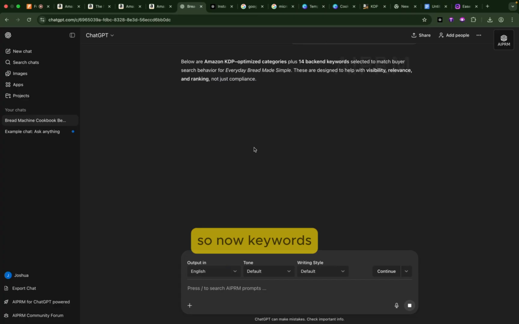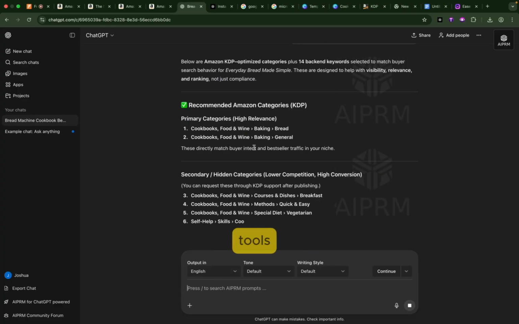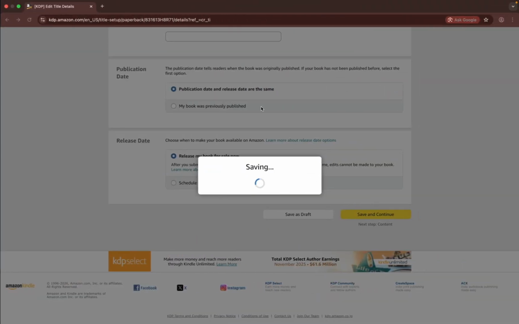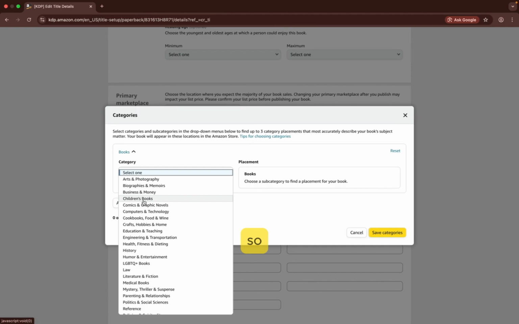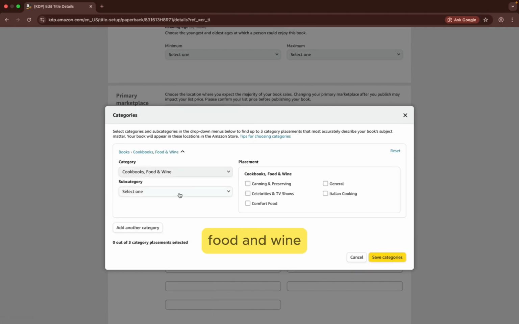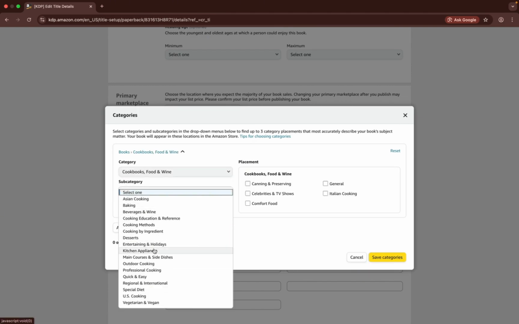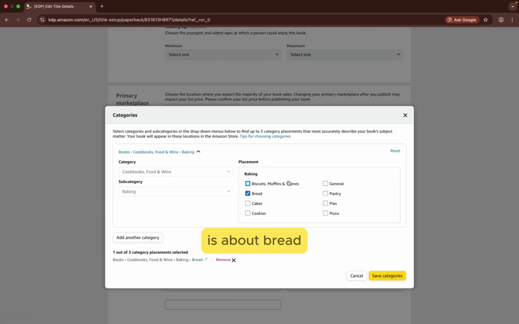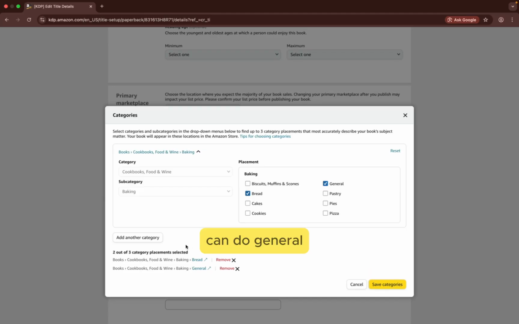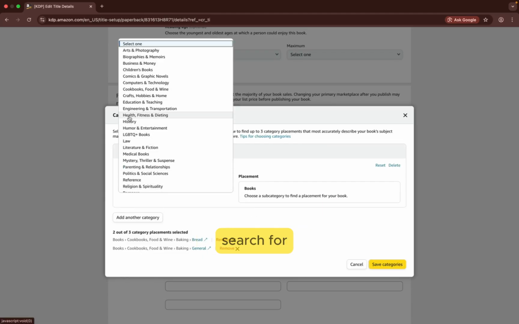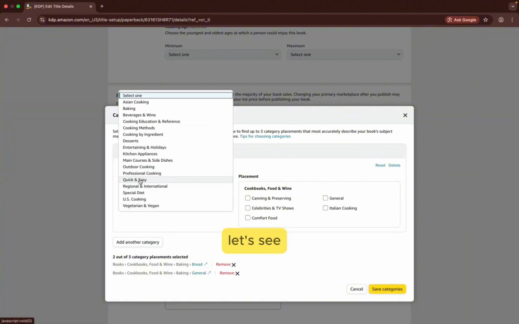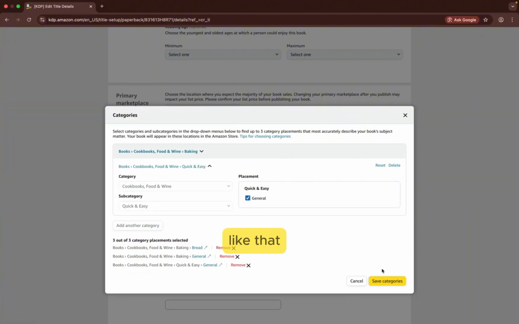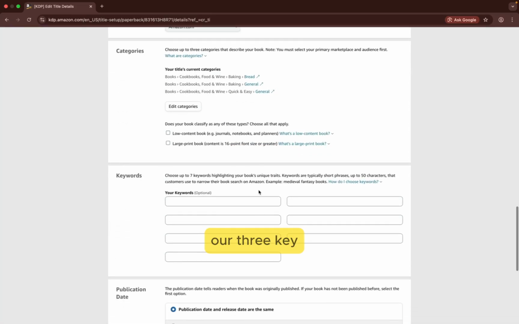Now for keywords, you can get keywords from tools, and you can get keywords from these categories. Remember, it's a cookbook, so just click on cookbooks, food and wine, click on baking, then see it's about bread. You can do general, come over here, search for cookbooks again, cookbooks, food and wine, find something else, let's say quick and easy, something like that.